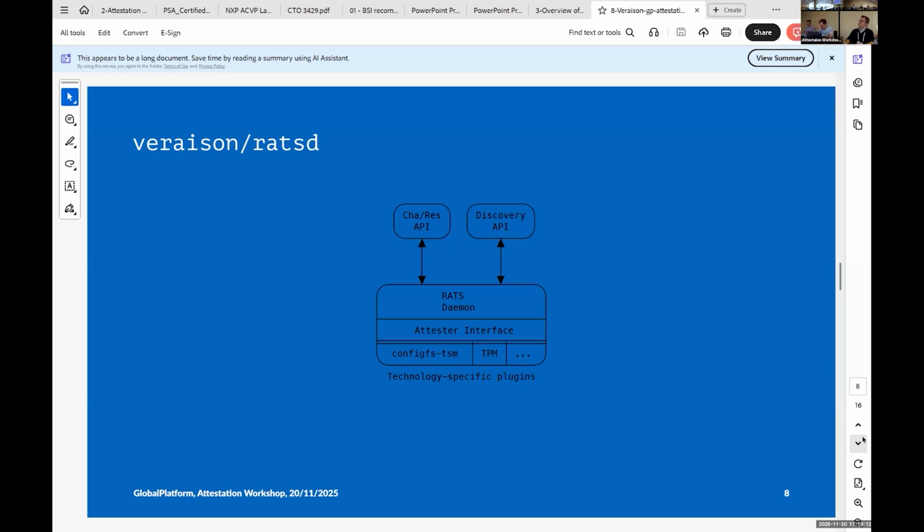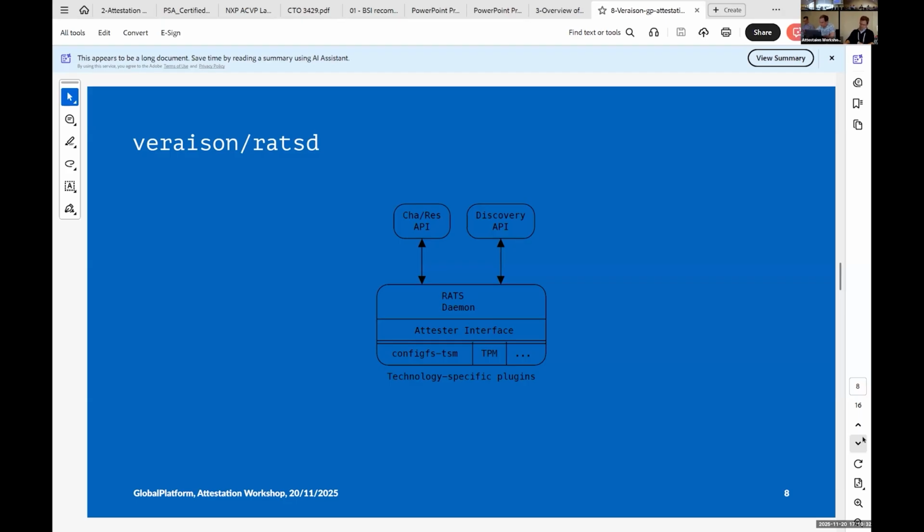One is the challenge response API to actually request evidence from the lead attester, and the other is the discovery API to understand what the underlying topology is, in the sense of which subcomponents are there and how they are related to each other.